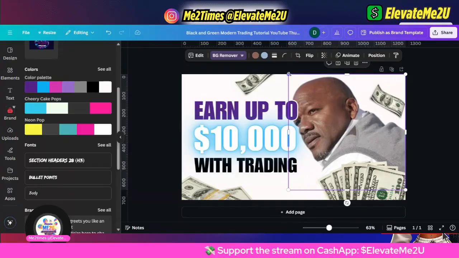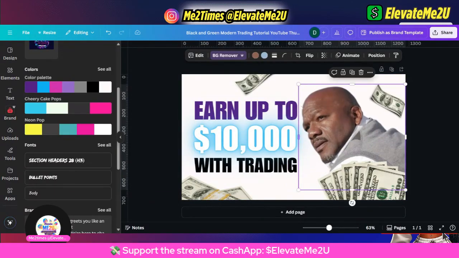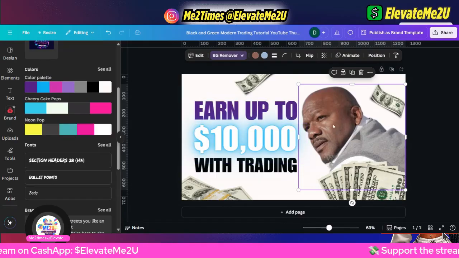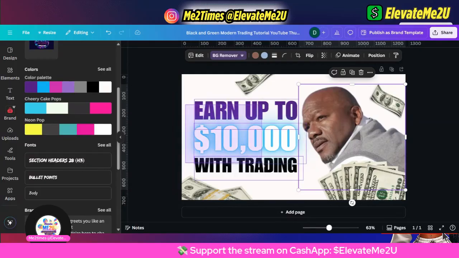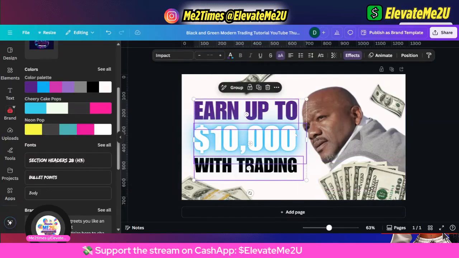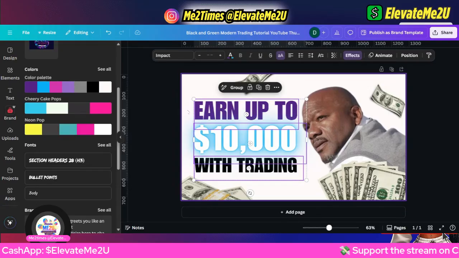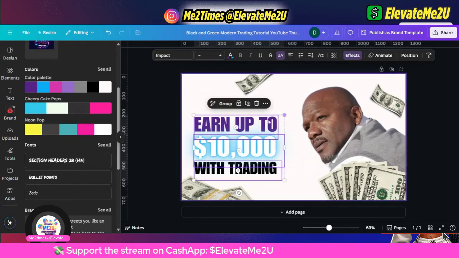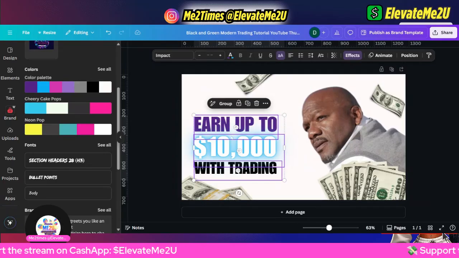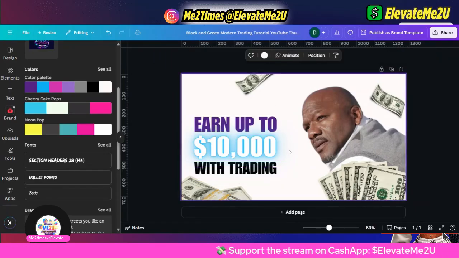I would like to make him a little smaller. You see how his face was running into the letters. You can either make him smaller or just adjust the size of the text. What I would like to do, especially when I'm trying to resize and see how it looks, I would select all of the text and then kind of adjust it from there, just so you don't alter the layout. Or let me see how I'm saying this.